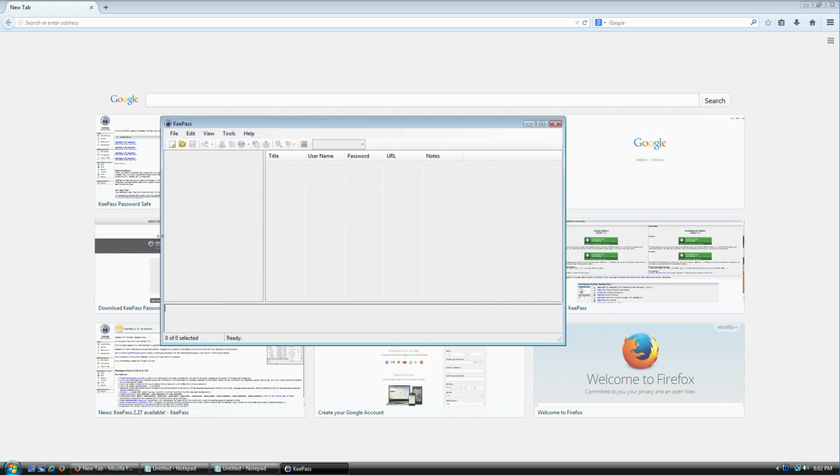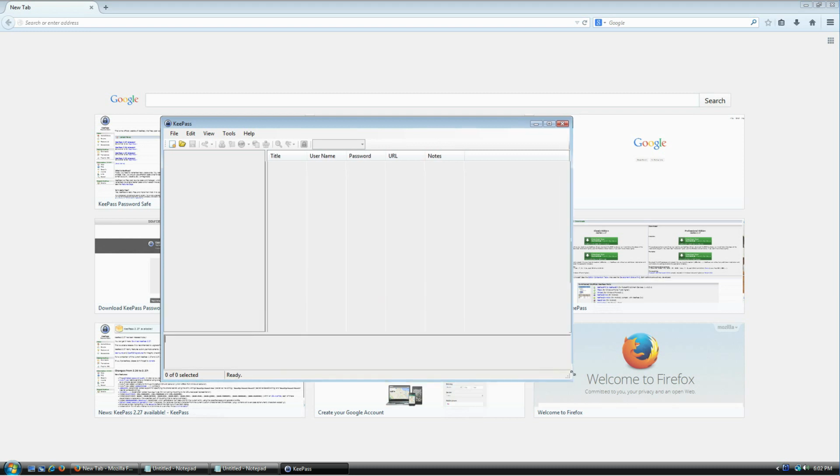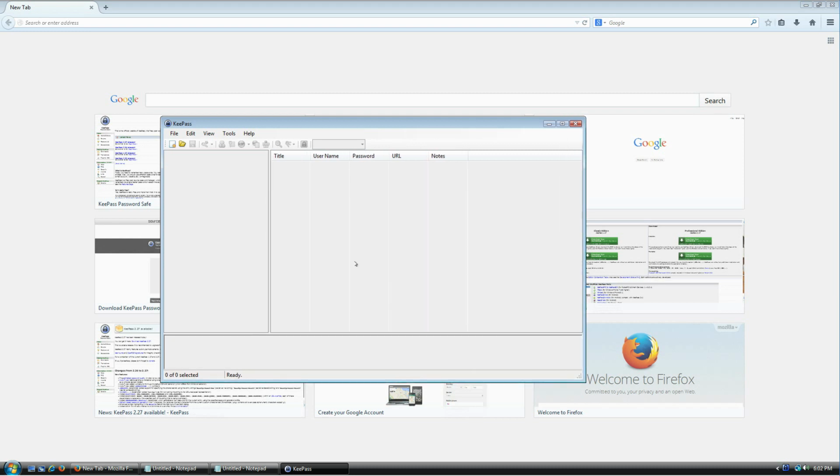The very first time you launch KeePass, you're gonna see this thing, which really doesn't tell you anything, what you can do, what you are supposed to do. The magic begins when you actually create your first database file. So this database is gonna be a collection of all of your logins, your usernames, your passwords, some additional information that you want to put there, and well, in order to save that information, you need to create a database. So that's what we're gonna do right now.